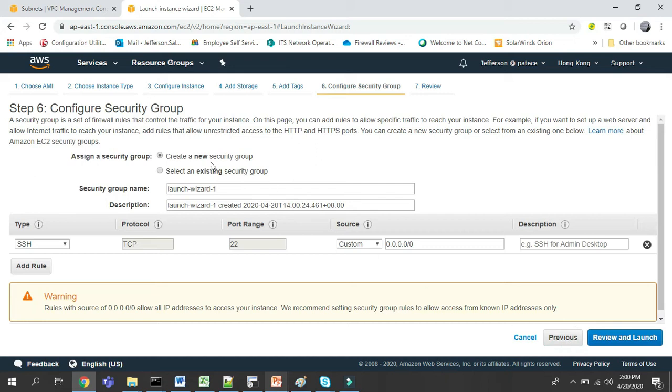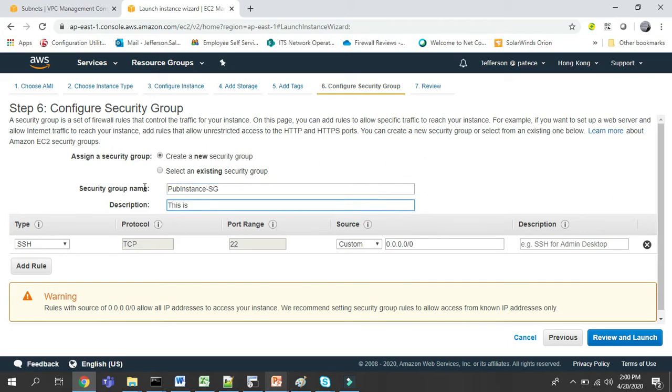Next, you can create a new security group or select an existing one. We don't have an existing security group yet, so we create a new security group, public instance security group.